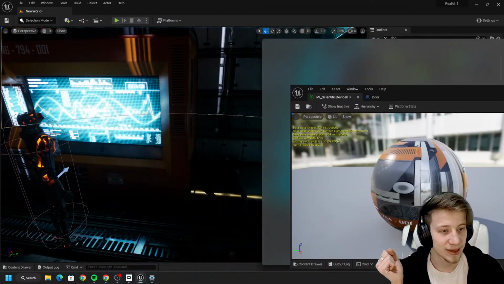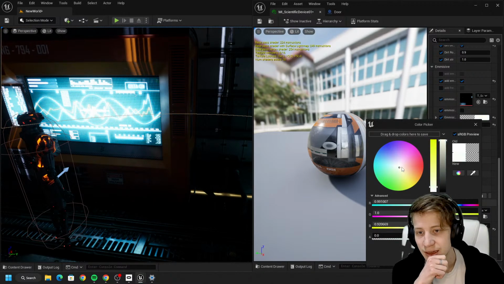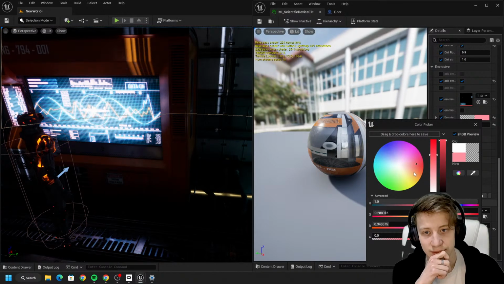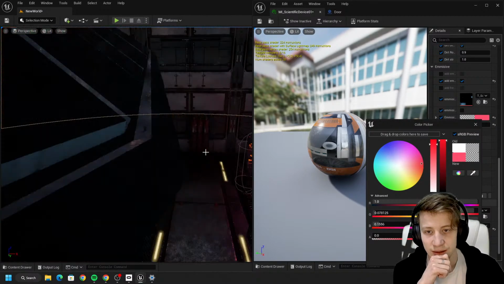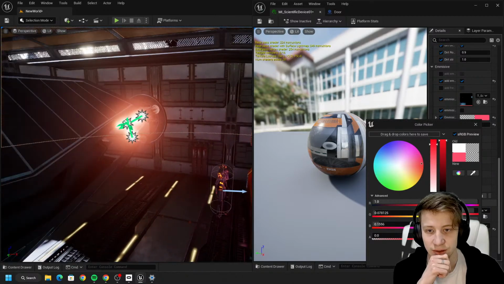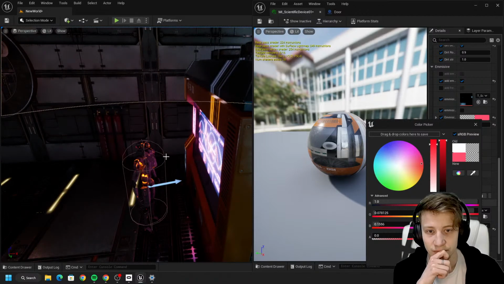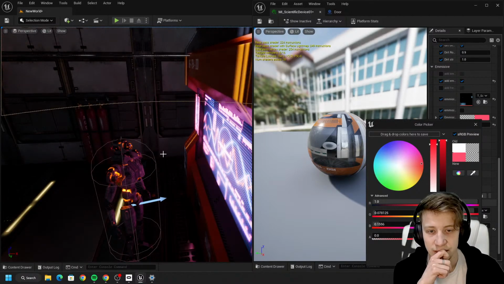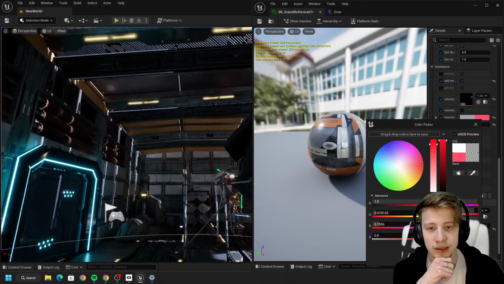Alright, let's get back to this emissive lighting here. I like the idea of putting it a little bit towards red. So let's see how much we can do that without going too hard into a contrast with our dear friend here. Or we could put here some actual lights on the sides.